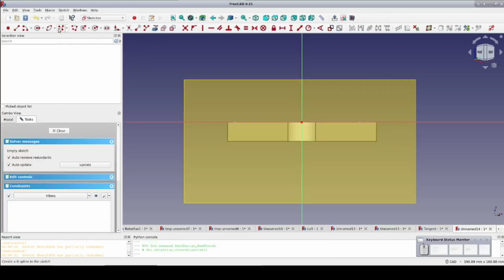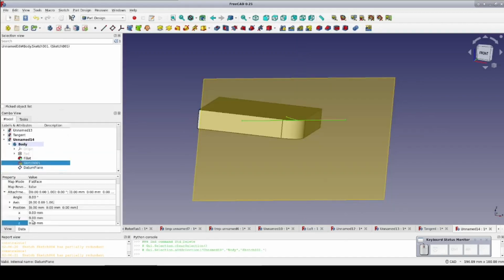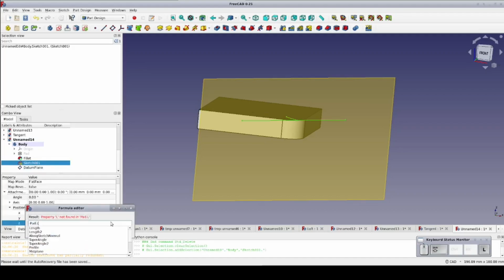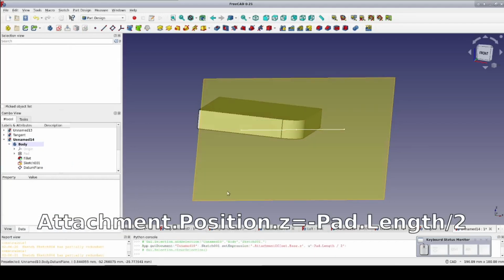We're still not quite there. The datum plane's origin is on top of the pad, and we want it centered in the Z direction. Go to the Sketches data pane and set the attachment position.z to -pad.length divided by 2.